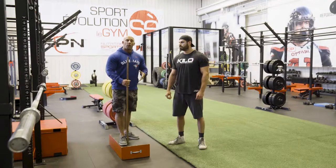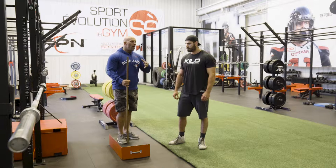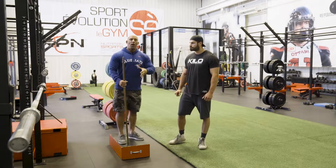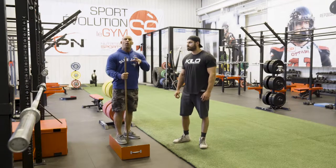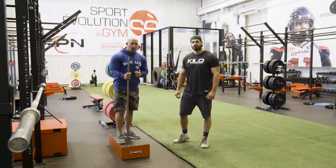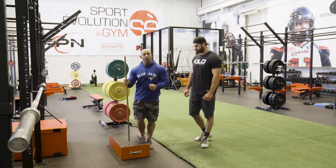One test I really like when it comes to evaluating an athlete's lower body is the vertical jump. Now most people know about the vertical jump and they probably test it, but really when you're testing a vertical jump, the least important information you're going to learn is the height of the jump. I don't actually even measure the height of the vertical jump — it's the least important information you're going to gather from performing that test. So what we're going to show you is how much information you can learn from doing a vertical jump.